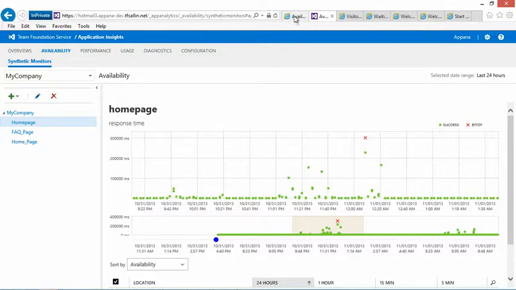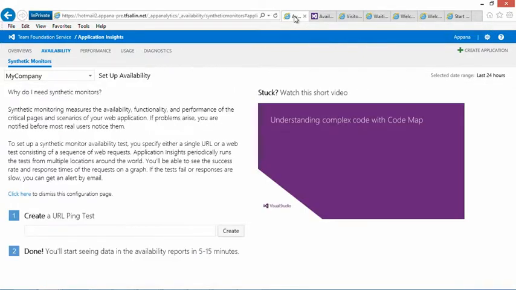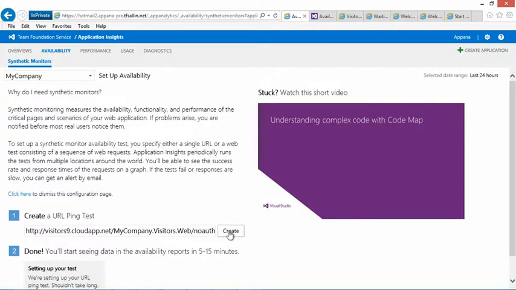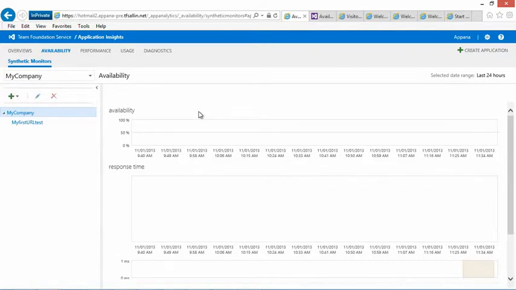Now, to get started with availability monitoring for your application, you will see a view similar to this. Choose your application from this drop-down and create a URL by typing in the URL here, or copying the URL for your application. Click Create, and just wait for data to return. Now, as we're waiting for data to appear, this may take about 5 to 10 minutes for the first few data sets to appear, and they will show up in the most recent time period on the graph over here.